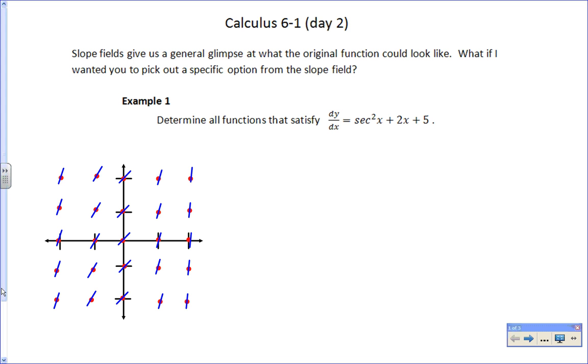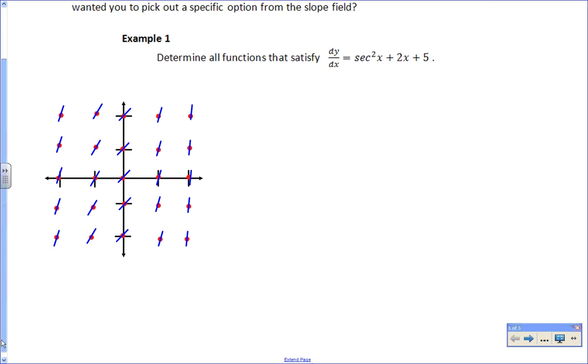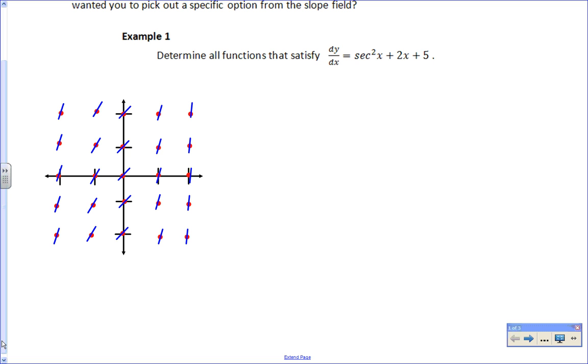The technique we're going to use today is called separation of variables. It can get a little harder than the one we're looking at now. What we're really going to do is, on one side of the equation, we want everything dealing with one variable, and on the other side, everything dealing with the other variable. The tricky part is that everything over here appears to be dealing with x, and that deals with x as well. But then here's a y and an x, so right now it has 2 variables. So we have to figure out some way of getting that out of here.